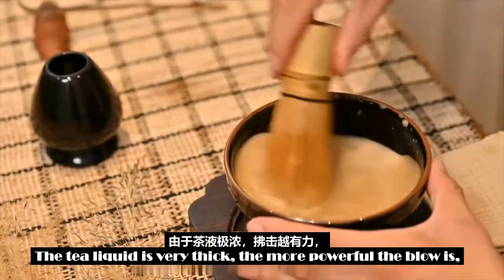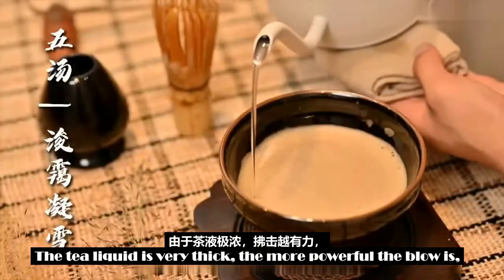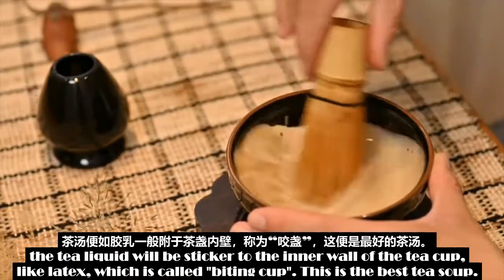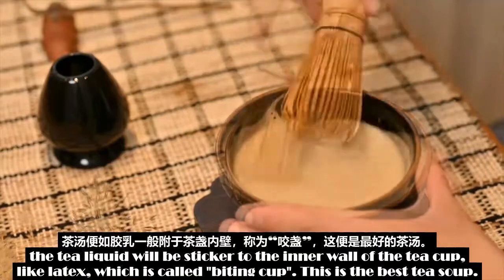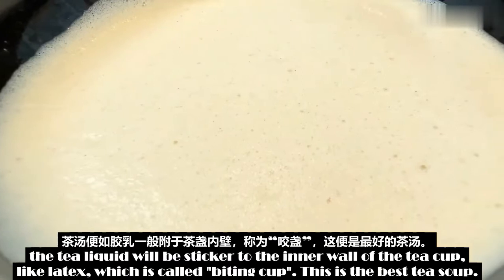The tea liquid is very thick. The more powerful the blow, the tighter the tea liquid would stick to the inner wall of the teacup, like lactase, which is called biting cup. This is the best tea soup.